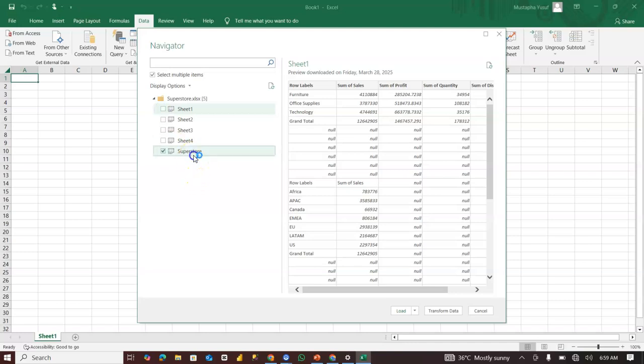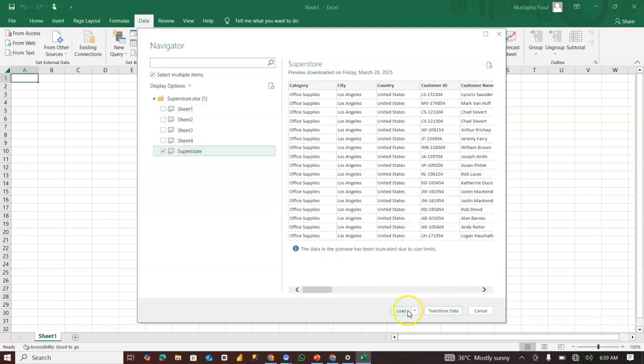Then when I'm done, then the next thing I'm going to do is I have 2 options. Don't forget, the ETL contains the 3 processes that we have in data cleaning, which is the extraction, transformation, and loading. The first thing that I've done here is to extract. And the next thing that it's asking me is if I want to transform or if I want to load directly inside of Microsoft Power Query. In this case, I'm going to be going with transform data.